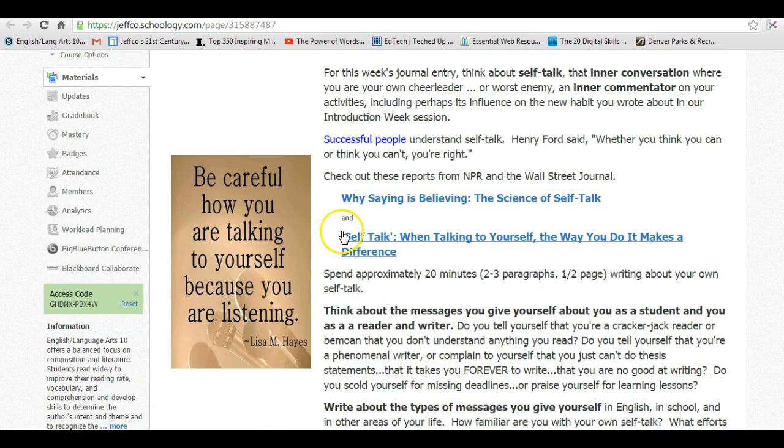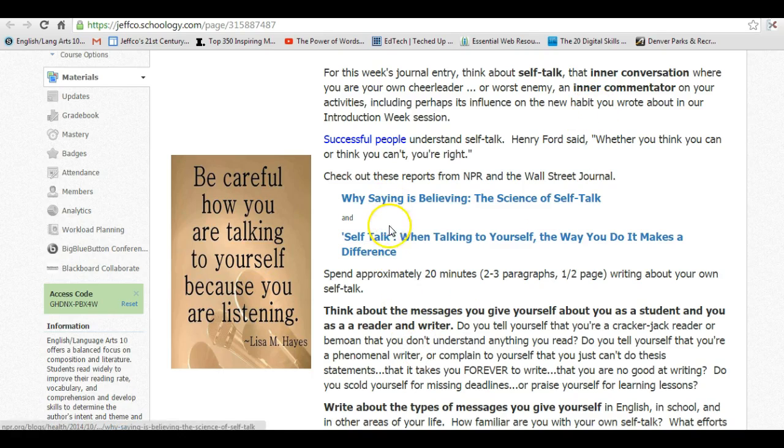Okay, and your second assignment for the week is to do a weekly journal on the subject of self-talk. And what this is basically that dialogue that's going through your head all the time, how you are supporting yourself and telling yourself you can do stuff, or perhaps you are commenting on your activities in a negative light, like, oh, messed that one up. But it's to get you thinking about self-talk, both because it influences your ability to form new habits and because it influences your ability to learn.